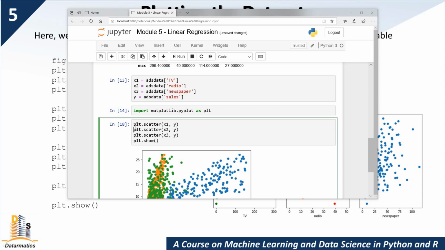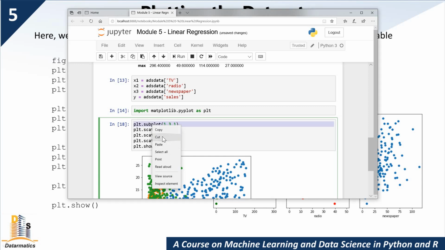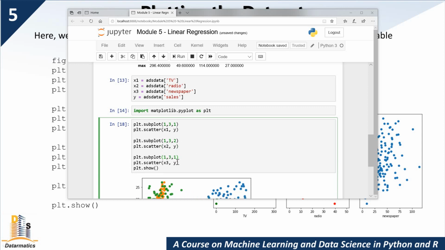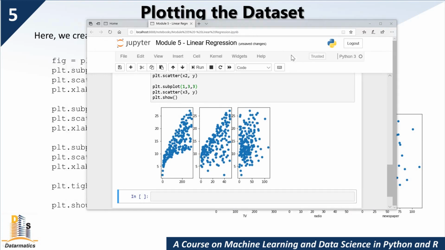So to do that, you simply use a subplot. You can say plt.subplot. So it should be 1 by 3. And in plot 1, that is where we are going to plot the first one. So let me just copy this. For plot 2, I'm going to plot it at position 2. And for plot 3, I'm going to plot it at position 3. Okay. So at this point, if I run, you can see that the three appeared in the same place.